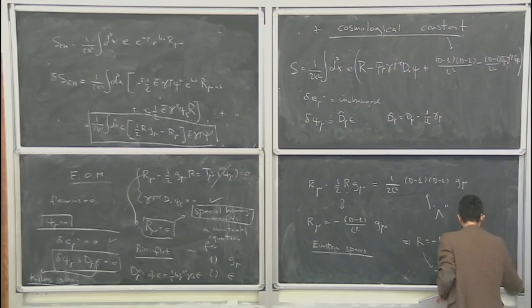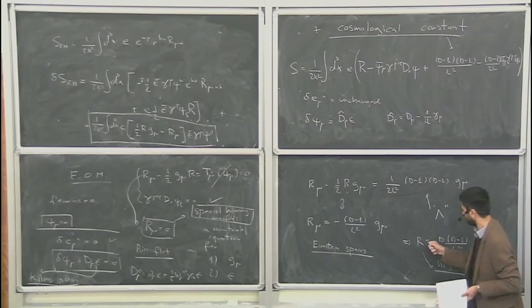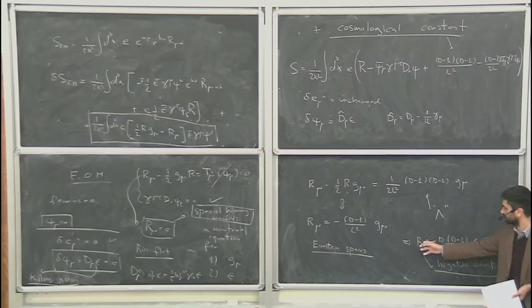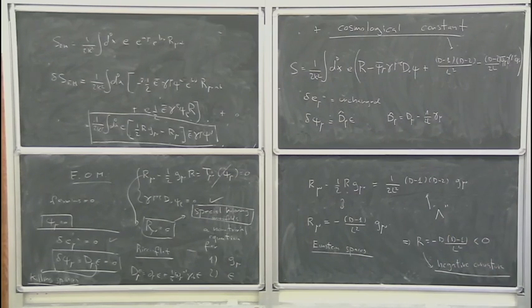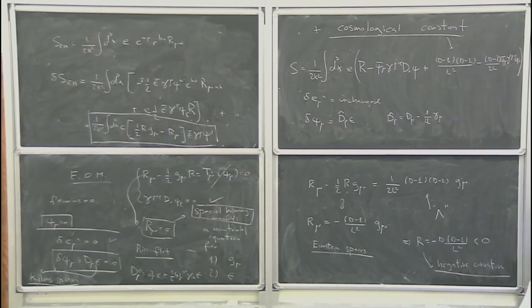So if your preferred example of a space with positive curvature is a sphere, in this convention, the Ricci scalar of the sphere would be plus some number. And in that convention, the Einstein space that arises as a solution of the supergravity equations is a negatively curved Einstein space.